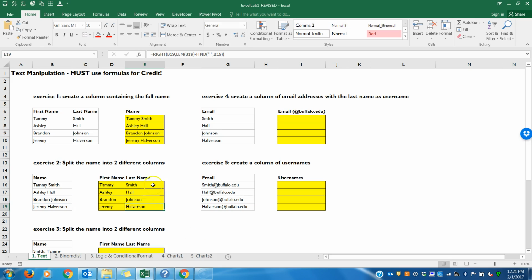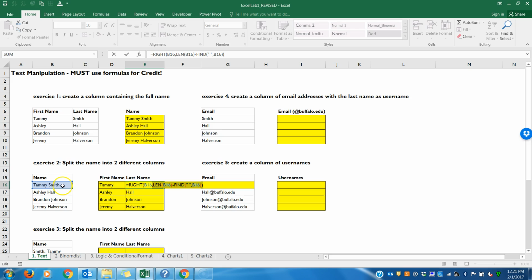You can enter, and now I'm going to show you what it's doing. What it's doing here is saying take the right characters in this text string, and this is telling it how many characters to look for. So take the entire length, which I believe Tammy Smith was 11 characters. Tammy is 1, 2, 3, 4, 5, plus the space is 6. Smith is 5 letters, 6 and 5 is 11.